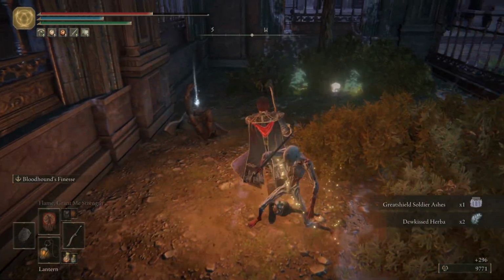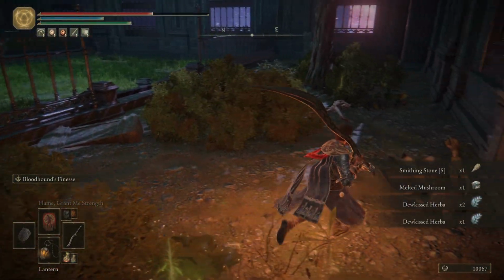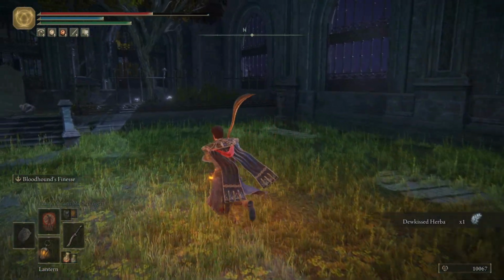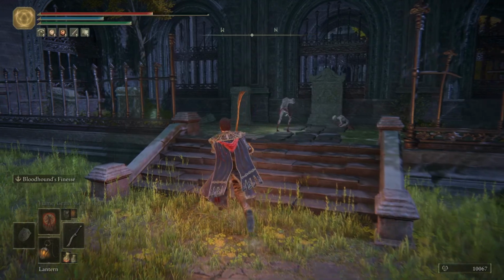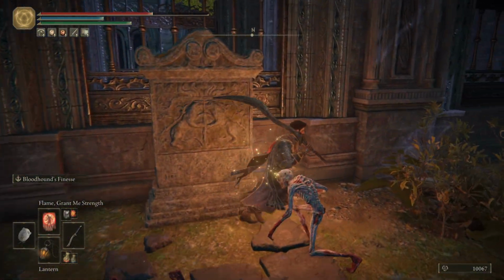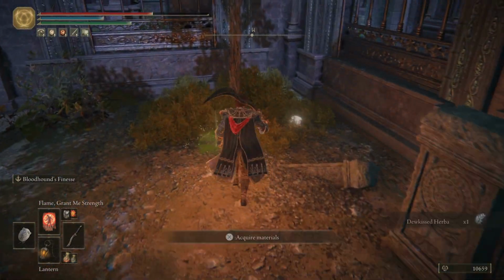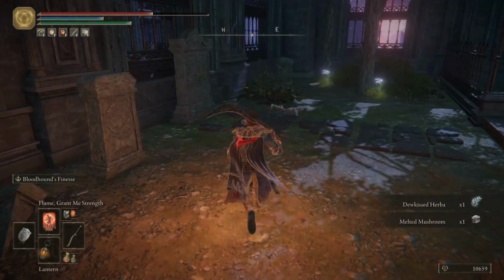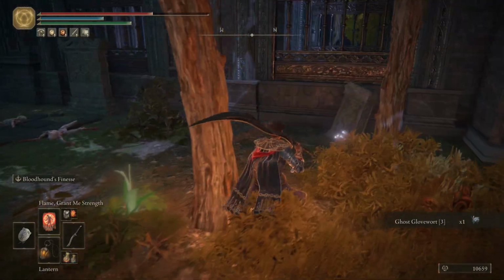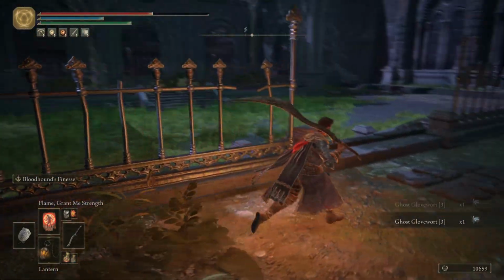Speaking of that, I did reset my stats after the last video, before this video. I switched to a faith character, which I've been wanting to try since the patch came out. I've watched some videos on what spells have been buffed and which haven't, and it looks like a lot of the ones I was wanting to use before are actually pretty viable now.